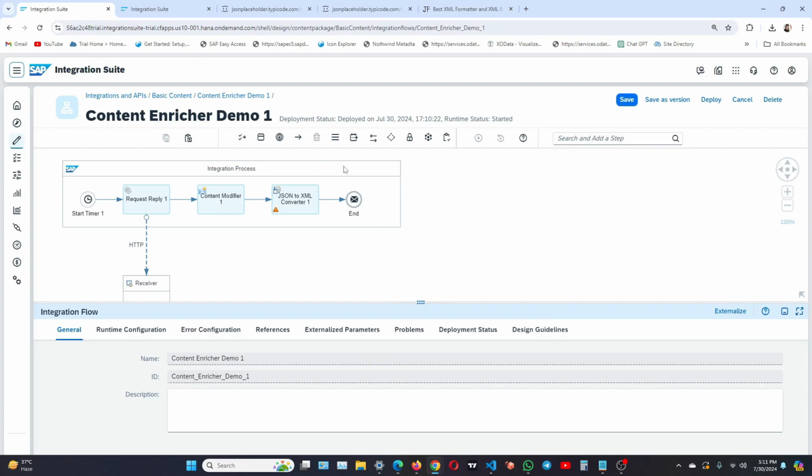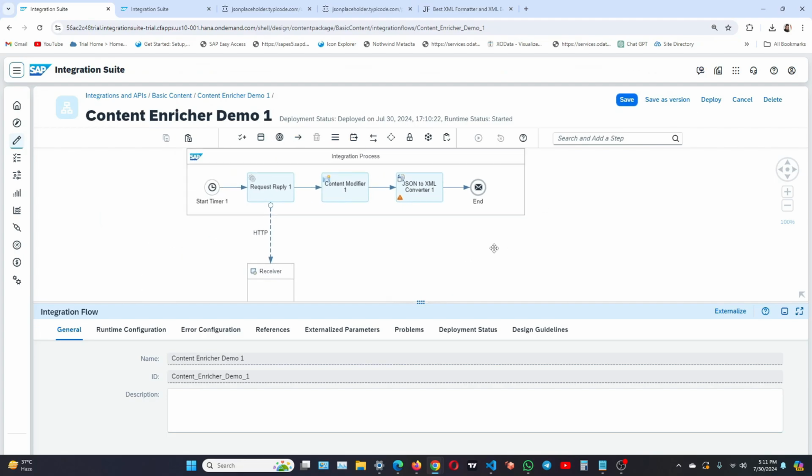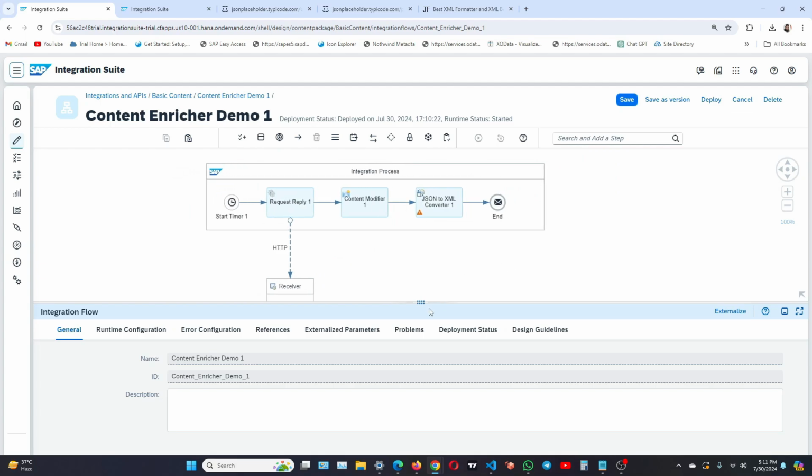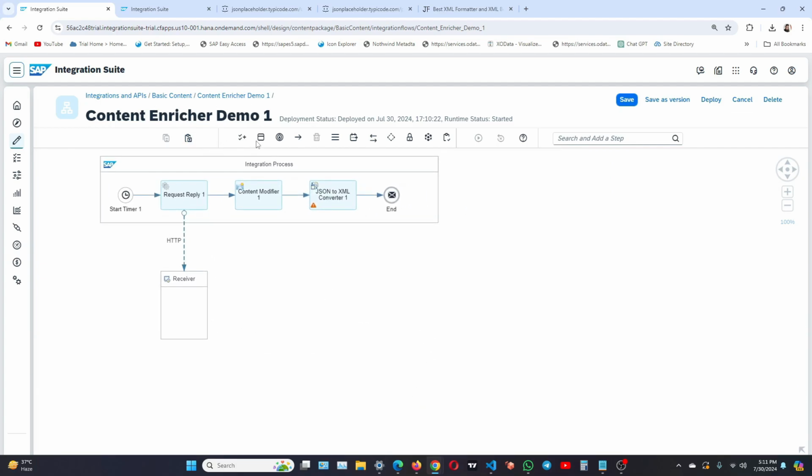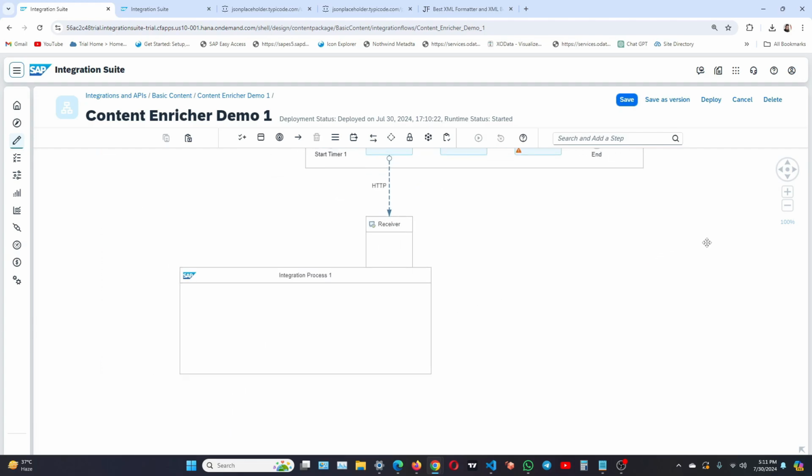We will create another integration process for the post. Okay, so now let me select the integration process. Now I will drop it here. Let me readjust it.